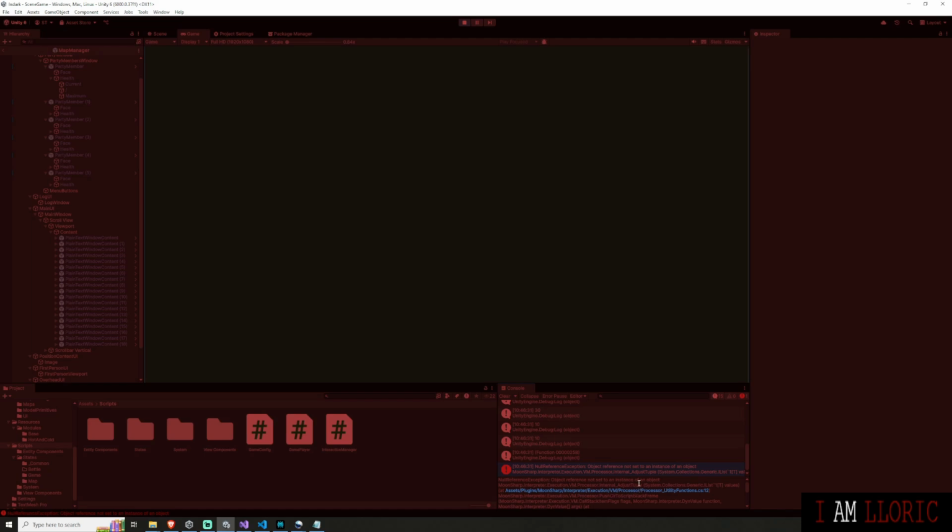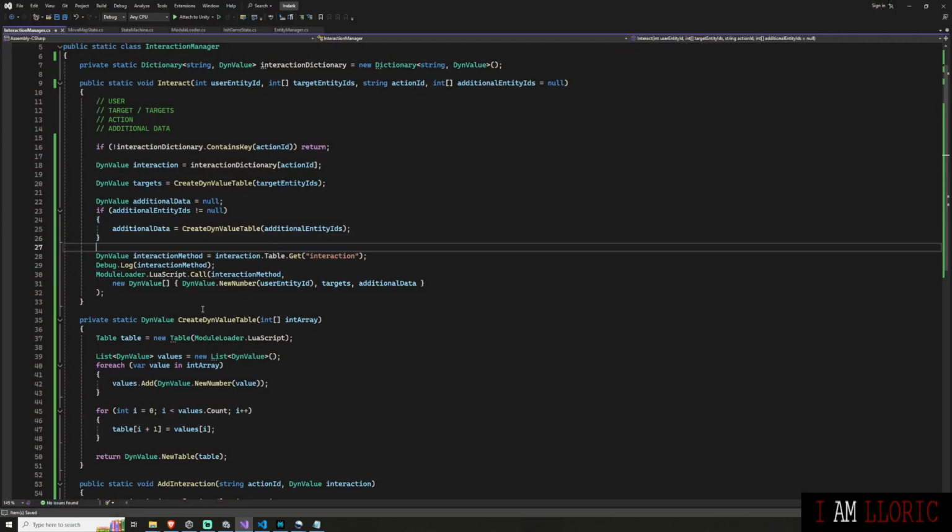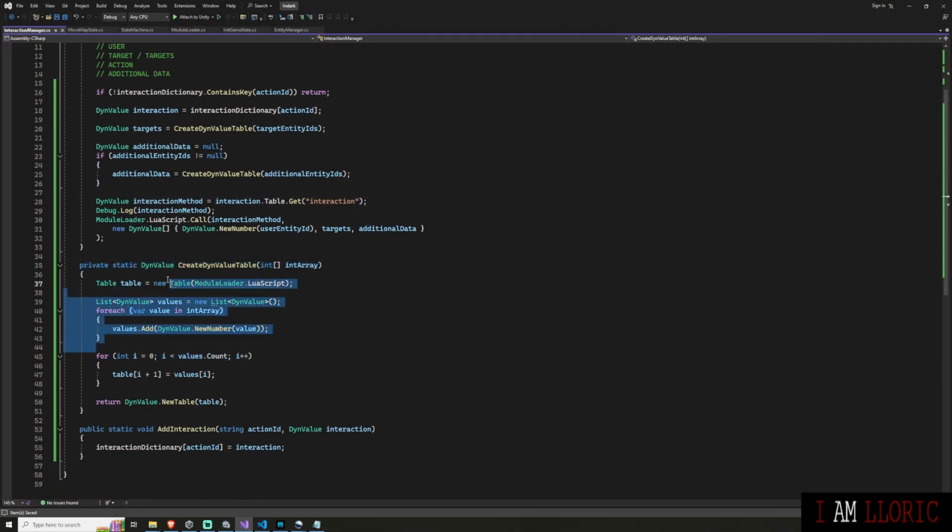Object reference not set to instance of object. Generic list. Is it something here? Or is this what's breaking? No, because it would break up here if it was.